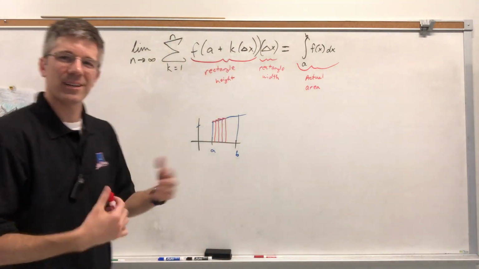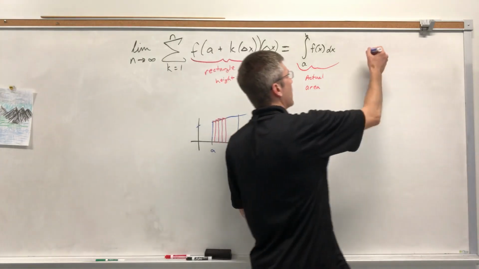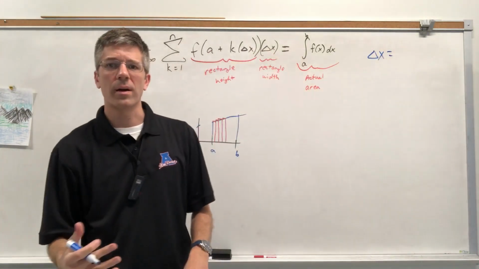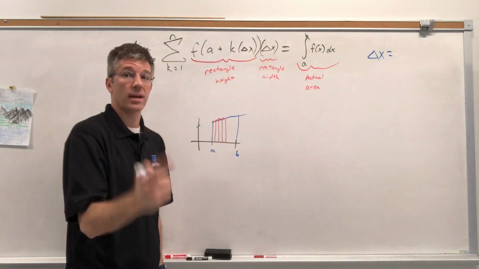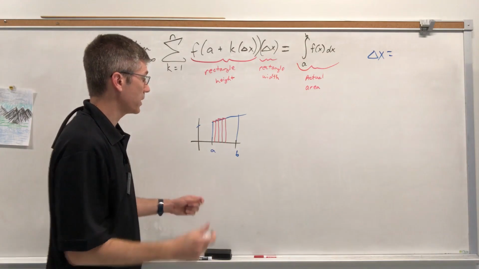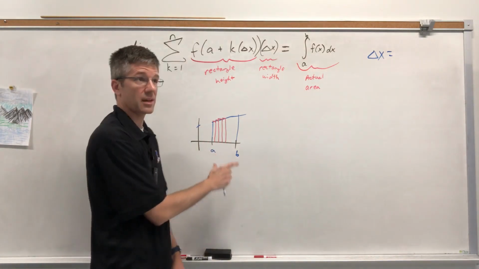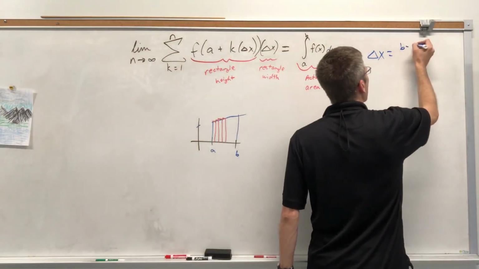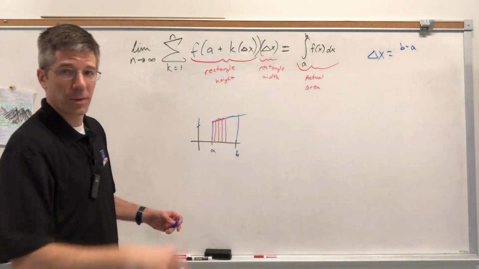And we need one more thing. We need to talk about what delta x actually is. So what is delta x? Delta x is, again, the width of the rectangle, but how wide is each rectangle? So for example, if I said, let's use one rectangle, well, that one rectangle would be this wide, which if you wanted to compute it, you would say it's b minus a. You'd be right. So it would be b minus a. I made it float for a reason. And you can see it on your paper too.